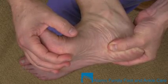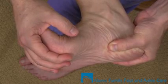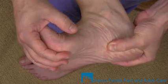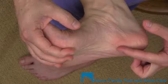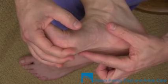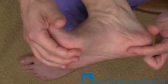And it's really important not to hold it longer than 10 seconds. If you hold it longer than 10 seconds, you're really not doing any good. And so what I'm feeling when I do this is primarily a stretch right through here in the plantar fascia. And so when we bend the toes up like this, we're stretching out that plantar fascia.